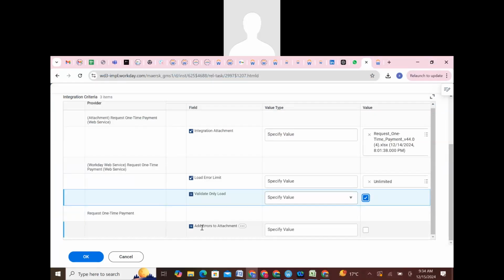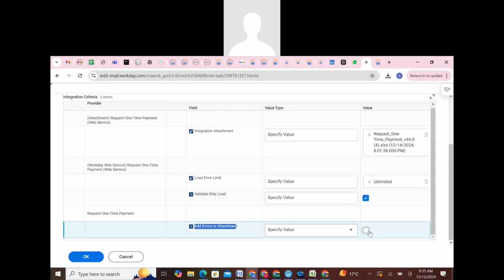And add errors to the attachment. If we select this option, the error attachment will show as an output file, guys. So I'm selecting the validate only mode and the add errors to the attachment checkbox. Both I have enabled and I click OK.